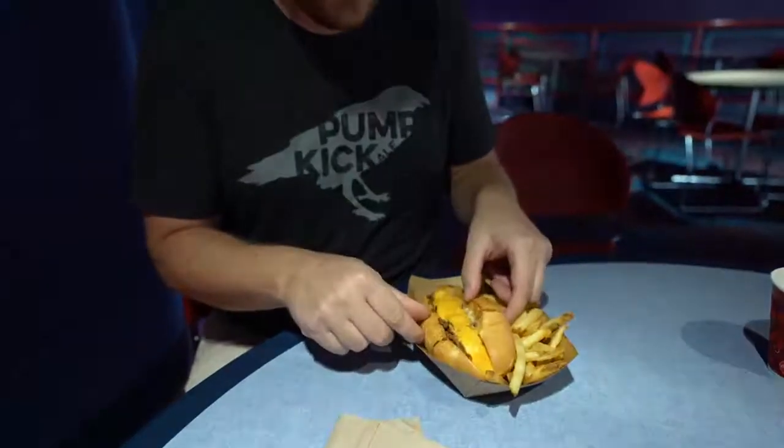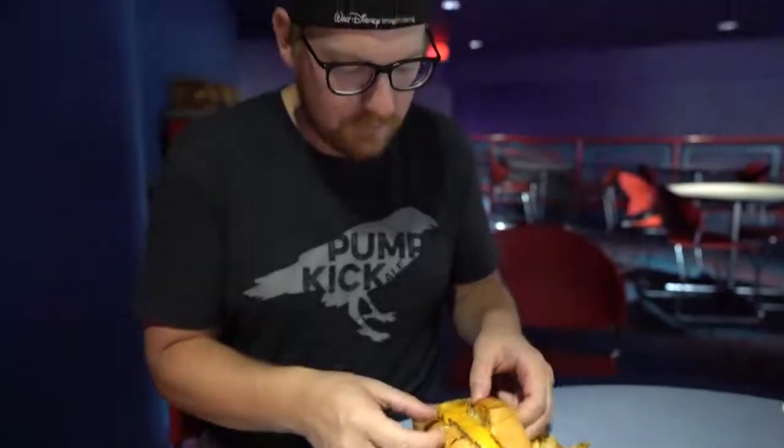It looks like one of those chew toys that you find at Target that you're like, that's cute. My dog will love that. Yeah, and it does look like your school cafeteria lunch. You know, the beer cheese, always love a good beer cheese. I will say the hoagie roll on it's nice. It's soft. You can tell there's like a slight crisp on the outside. Not crunchy, but, you know, can't complain about the bread.